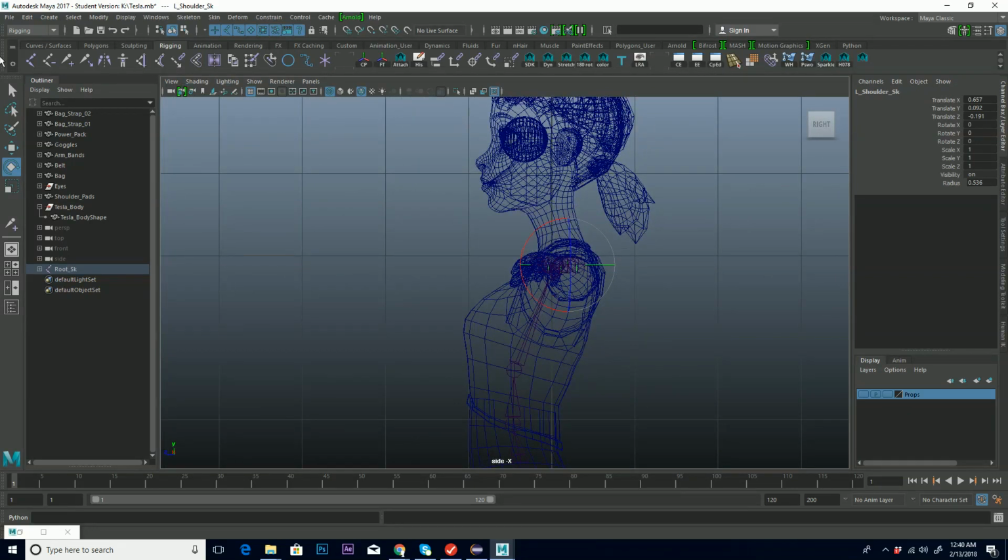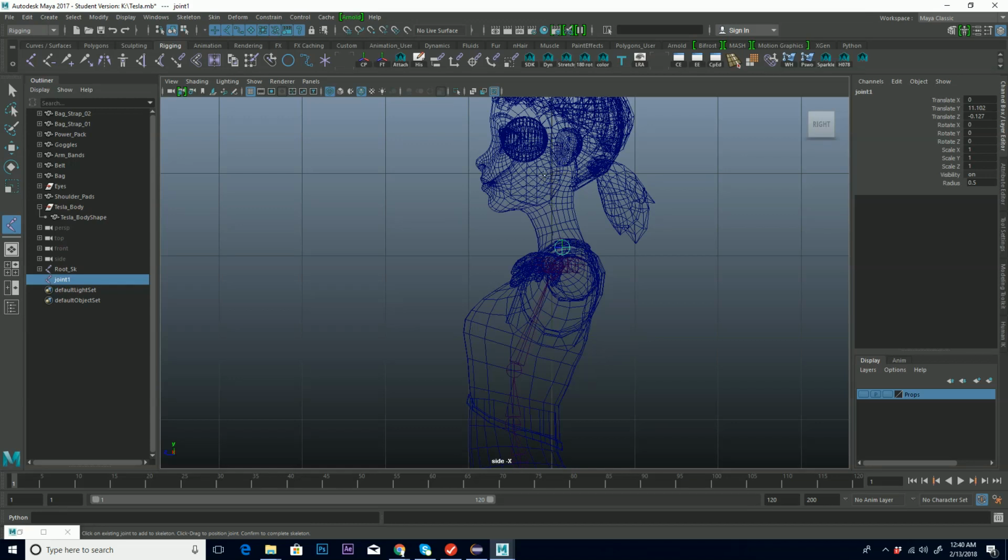So back to our create joint tool here, and we need our neck joint. Okay. And then I want to keep this at world orientation.